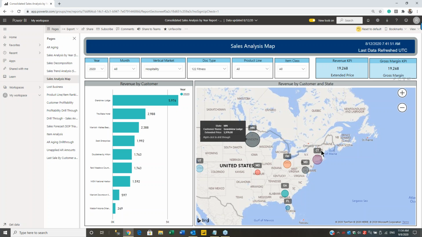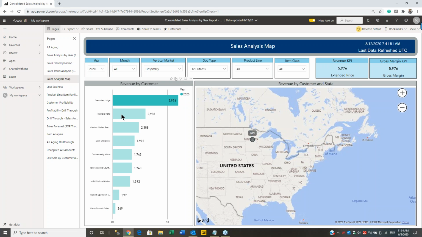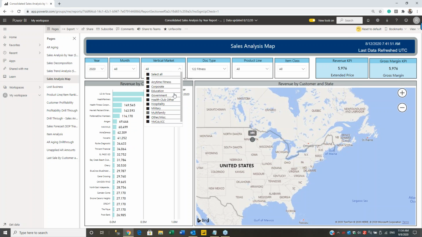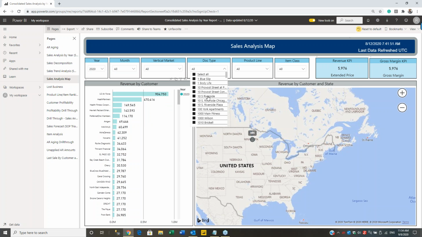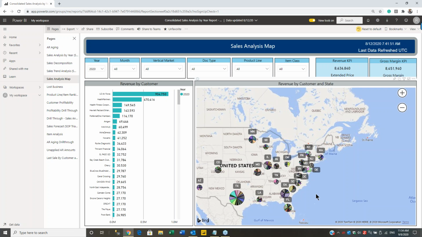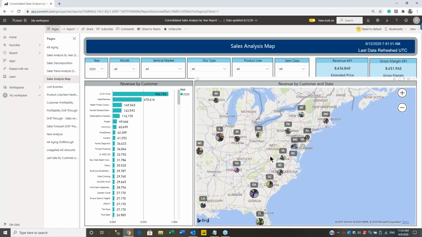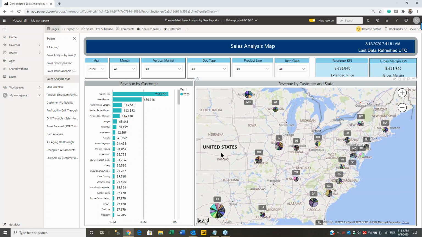Get my glasses checked. So we can do that, or we can just select it by individual. We could select the entire market and look at all of them. It's going to get a little busy. Just another way of analyzing the data.